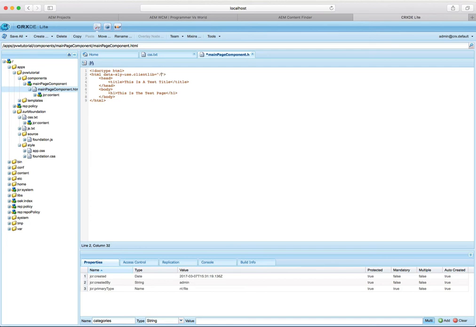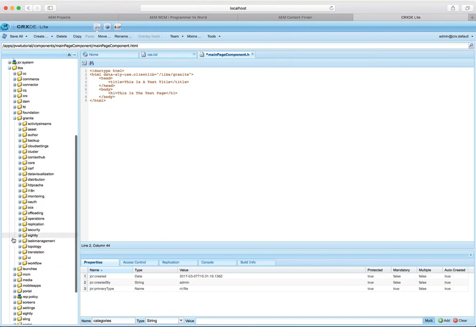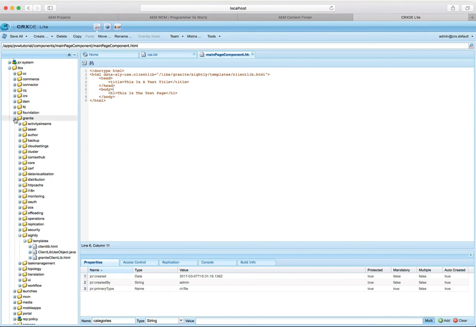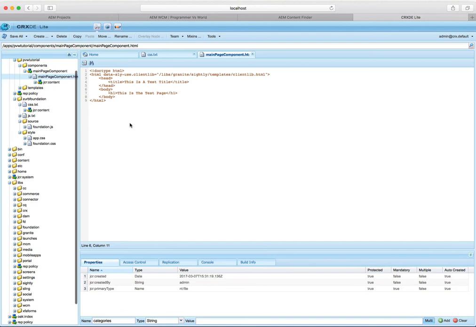And inside here, we're going to give the path to where the Sitely template is. And if you ever get curious as to where that is, it should be libs granite. It's still called Sitely templates client lib HTML, right? So libs granite Sitely templates client lib HTML. Yep, so far the spelling looks good. That'll get us access to a few different functions that we can call inside that library.